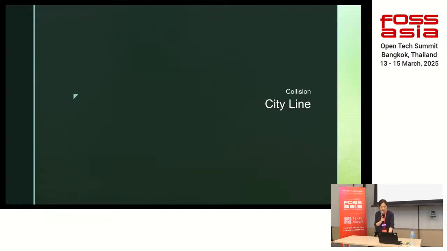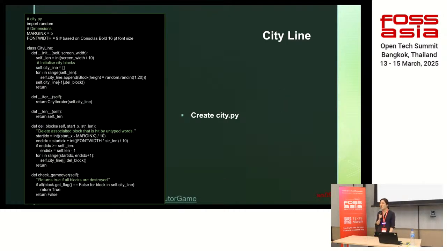Okay, next, city line, collision. For all games, there is always collision. When you play a shooting game or whatever game, right, collision happens. That's where we want to detect the collision, that something has happened. Once we detect a collision, we want to destroy something. So how do we create the city line? This is how. The city line we know is all on the bottom. It's just one line from the bottom. So we just randomly calculate the height of the block.